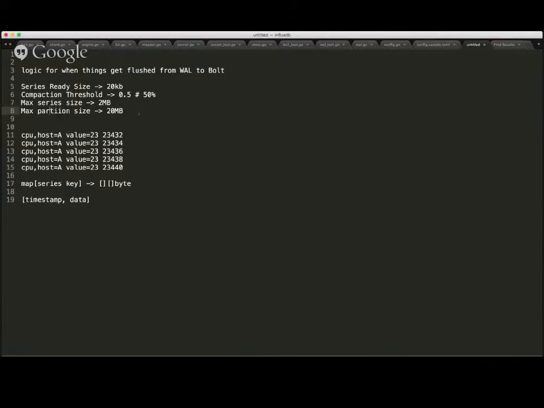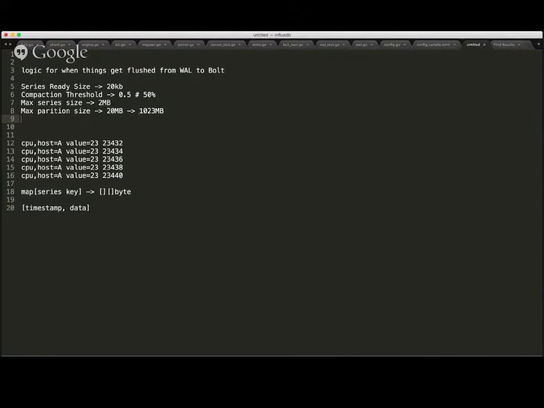So this configuration option, more than anything, controls how much memory the WAL will use. Doing a test on my laptop, doing the 100,000 series writes with this setting, and taking the index out of the equation completely, Influx ran at a steady state of 123 megabytes. So if they have a gigabyte of memory on their server, this 20 megabytes is too high. But if they have a lot more memory, they can up this size so that they can keep more in the cache before they flush.